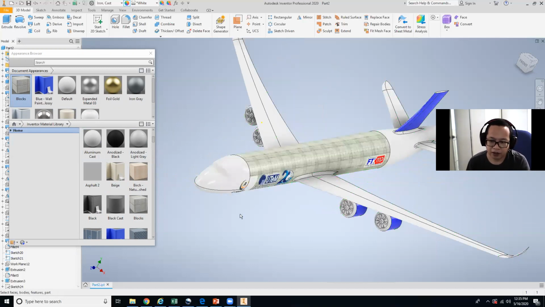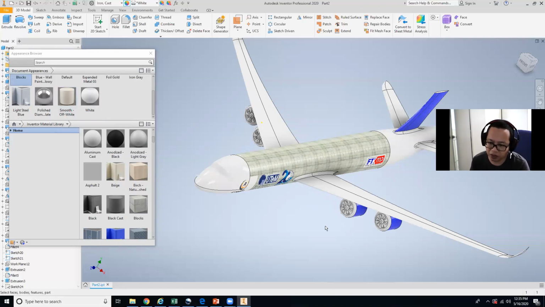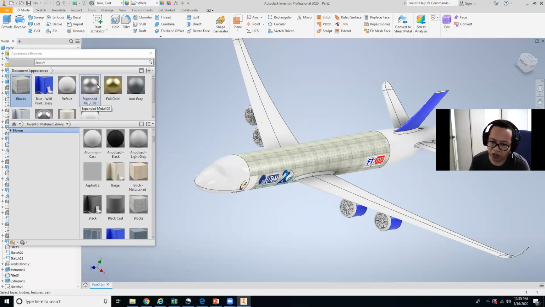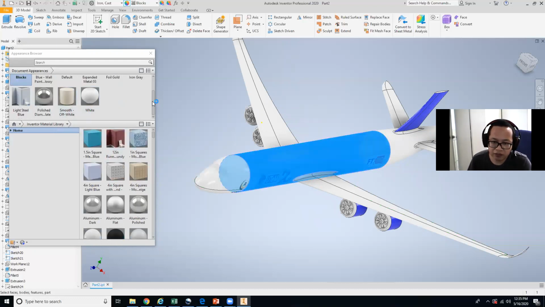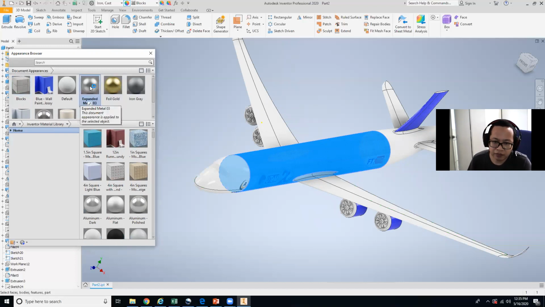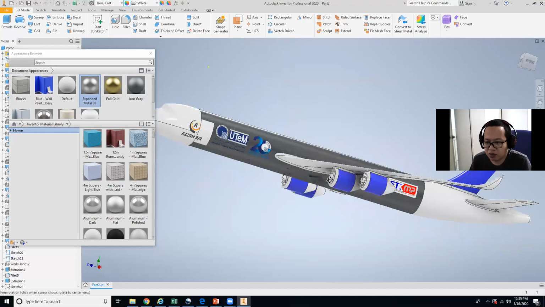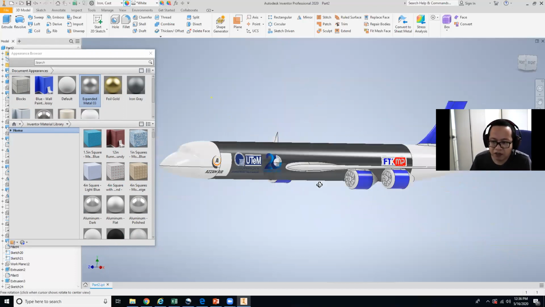So what I want to show you here is when you put the correct material, it will give us more impressions, a good, correct understanding. When we see here, I will give you, for example, expand metal. I will give this metal material. Okay, assign. Okay, seems good. Yeah, seems good.